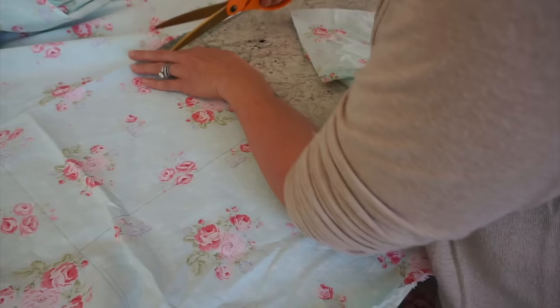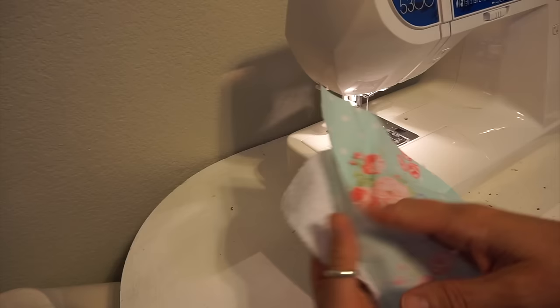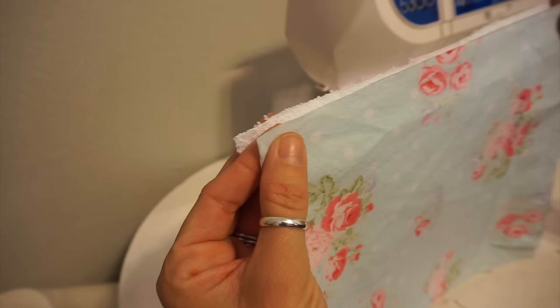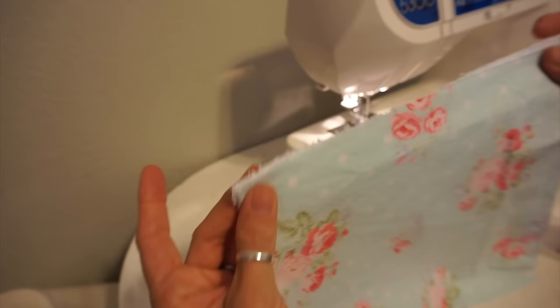Squares cut out, I will start sewing. And the terry cloth, it really doesn't matter which side you use, but for the printed one you want to make sure that it is facing down. And then I'm just going to sew a straight stitch almost completely around. I'm not going to completely sew around the entire square because I will be turning these inside out.